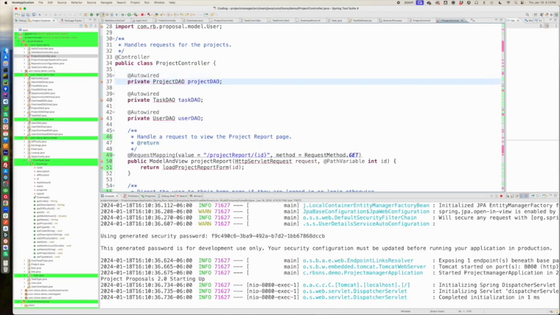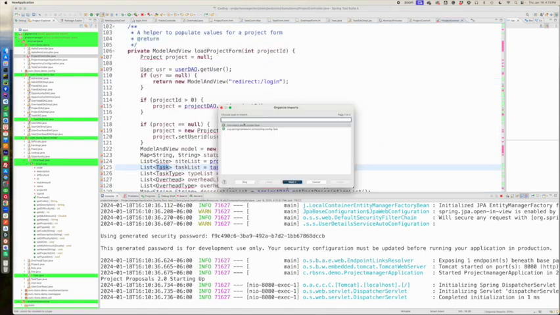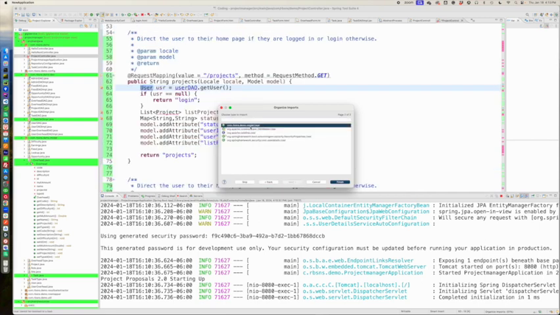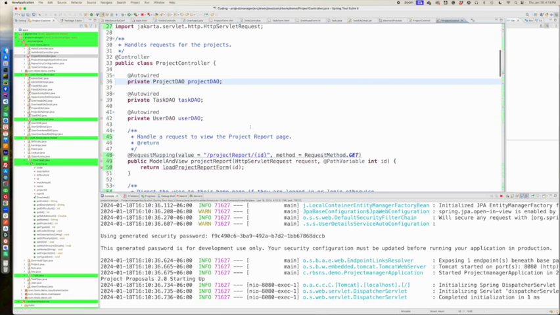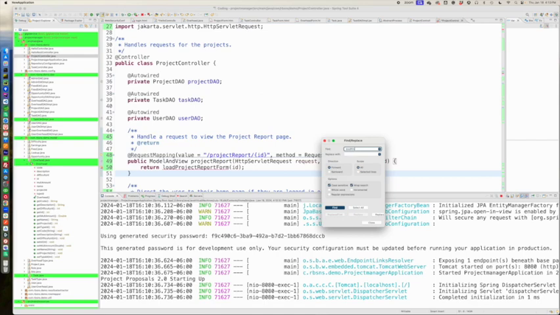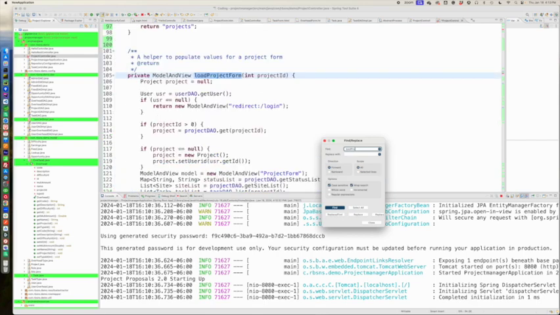And let's see, so we probably need, and that's going to be the user. Cool. Let's see, so do we have load project? We do.